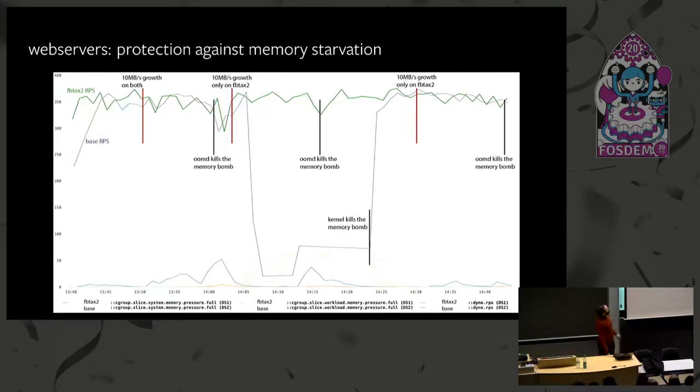With FBTax 2, we actually launch a memory leak repeatedly, and the system is not affected at all. What we're doing here is launching this memory leak inside system.slice repeatedly and trying to get it to take down the main workload, but it cannot do so because UMD just keeps on killing it over and over based on the pressure metrics. In the other case, the killer thinks the system is making forward progress because it is killing something, but it's killing the wrong things repeatedly. And even with using score adjust, this thing doesn't really get any better.